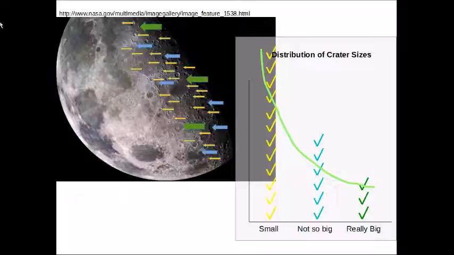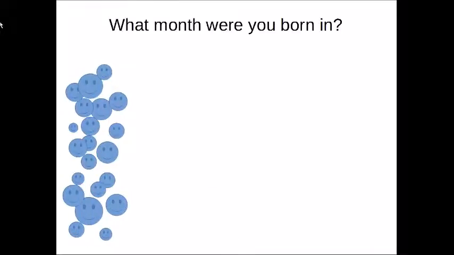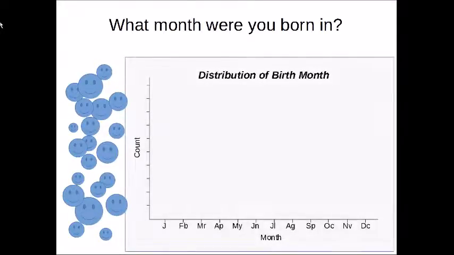Now, there are all sorts of kinds of data, and they can have different types of distributions. For example, suppose we go downtown and start asking these people, what month were you born in? Here's our histogram to chart this. At the bottom there are our months, and we'll call them bins because we'll be putting people into those bins depending on what month they were born in. And along the side we'll place our count.